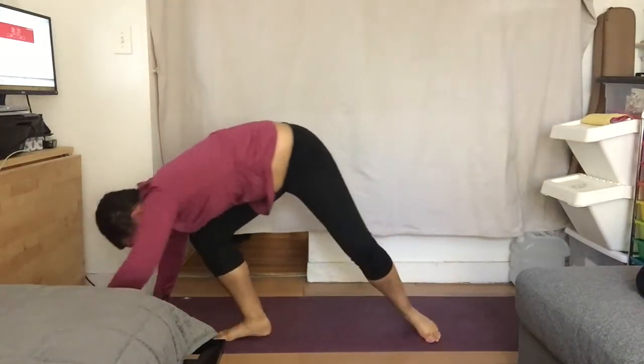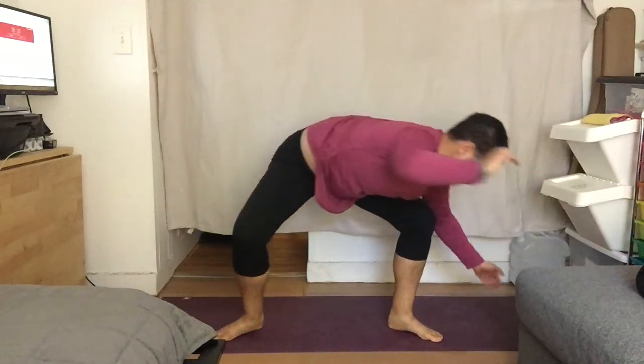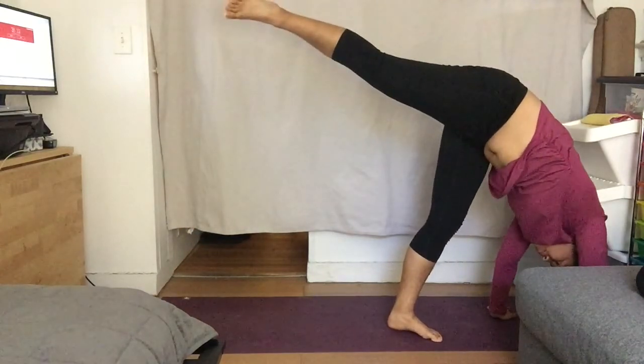The base of our next movement is a sumo squat, so come to the center of your mat facing sideways and bring your feet wider than hip width distance apart, knees and toes pointing out. Lower your hips down into a squat, then reach both arms to the side and plant your hands out towards the edge of your mat, while lifting the opposite leg straight up.